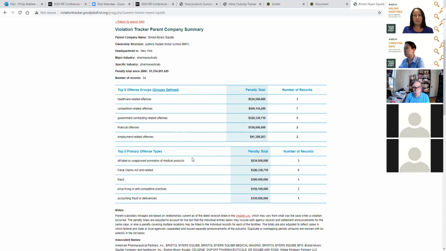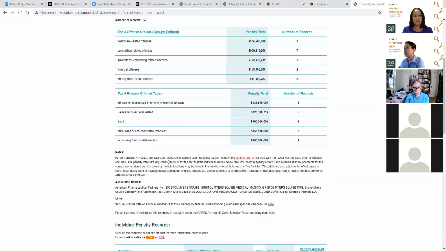Then we give you a breakdown by more specific offense types. And these offense types feed into the groups before, but these are more specific. We've got about 9 offense groups, but we've got 75 or so offense types. So if you want to drill down on a more specific kind of misconduct, you could look at the offense types.